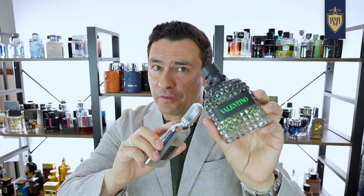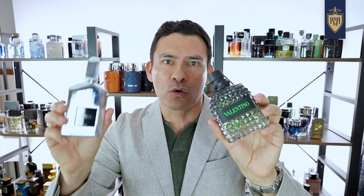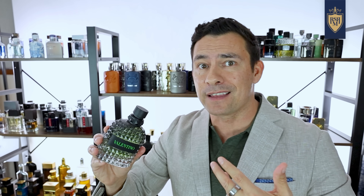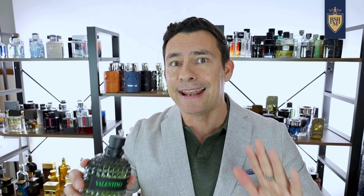Because of that well-blended coffee note, it's not a one-dimensional vetiver. So if you have something like Tom Ford's vetiver parfum or EDP, this one is going to be very different despite having such similar notes. Compared to all the other Valentino flankers, this one is very different. As it's perfect for hot weather, when you go into Ulta or Sephora, this is one you definitely want to get your nose on because it's going to be different than anything else you're smelling.